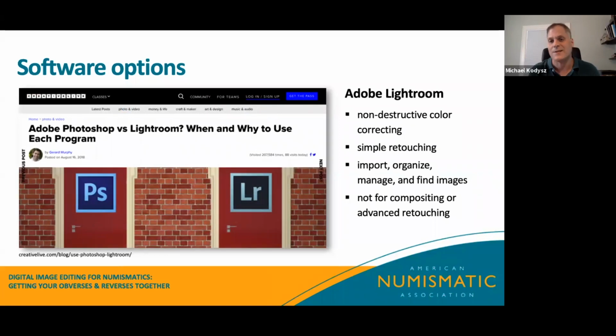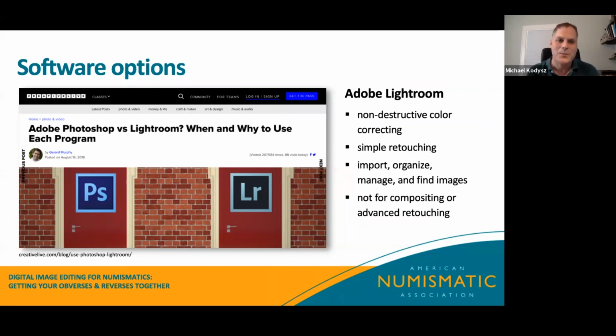Okay, so I mentioned something called Adobe Lightroom. We are not going to be using Lightroom today. I'm not going to be demonstrating in Lightroom, but I do want you to be aware of it. I'm assuming that most of you are beginners, but maybe there are some professional photographers tuning in, so I don't want to not mention Lightroom.